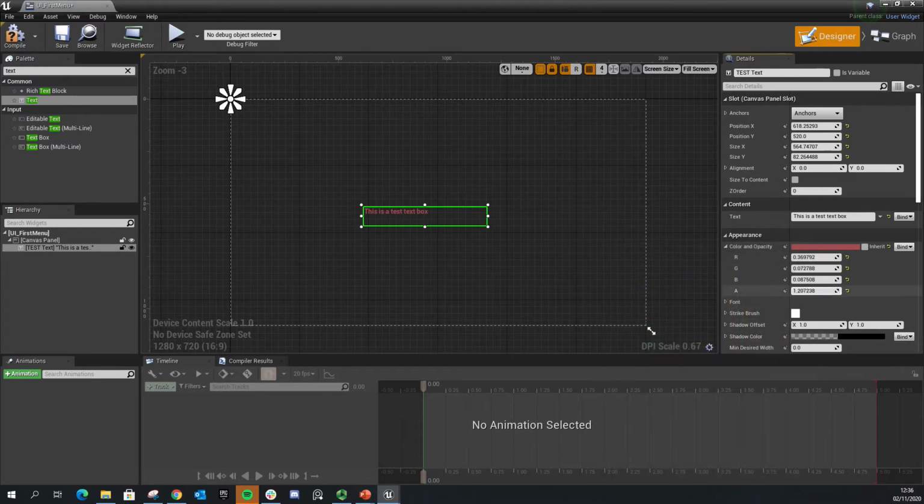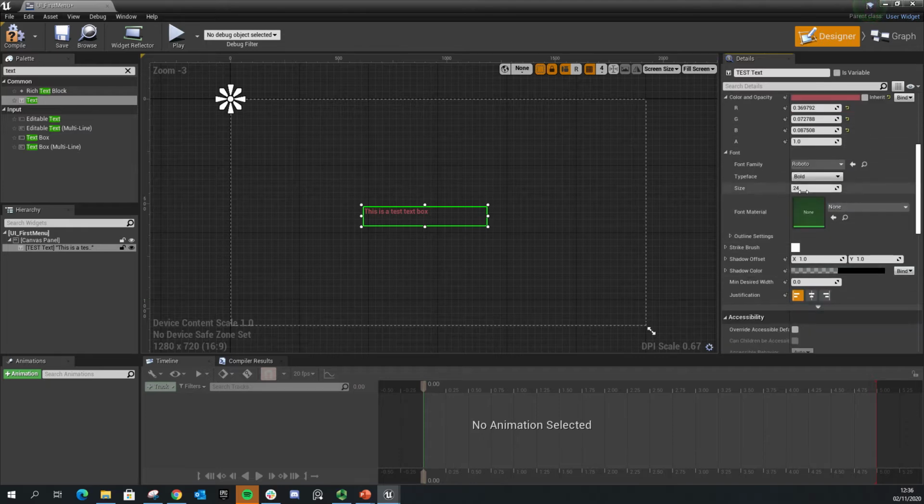We can also change the alpha of it, meaning how visible or not visible it is. And remember, alphas go from 0 to 1. Underneath that we've got our font class as well, so we could change it to be larger text if we wanted. We can make it bold, not bold, and then we can change the justification and all sorts of stuff here underneath. So at the minute I'm just going to leave it at that.